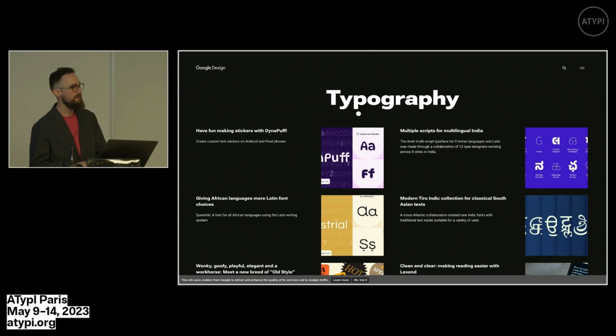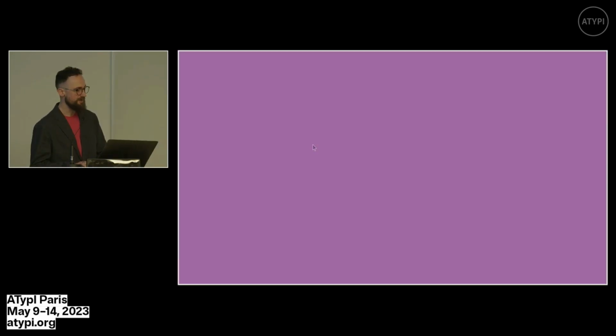But there's a typography section, and we've got some very nicely illustrated and in-depth articles, which is a bit more of a magazine kind of content as opposed to that blog kind of content. And so we've been announcing some interesting releases there. And then we also have some mini sites.